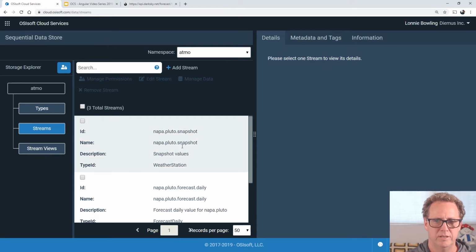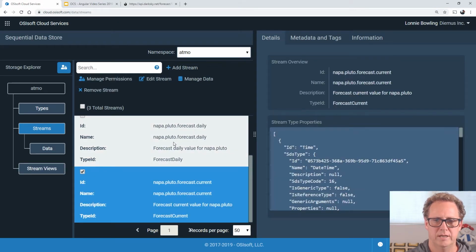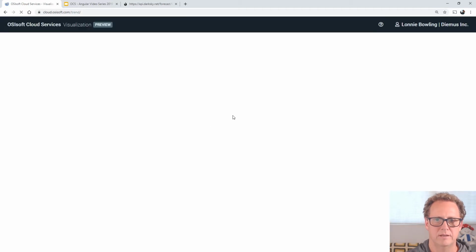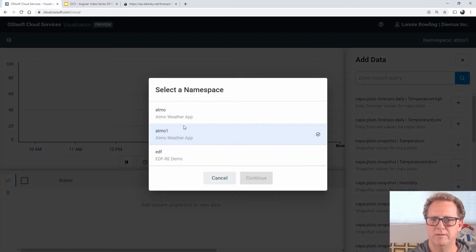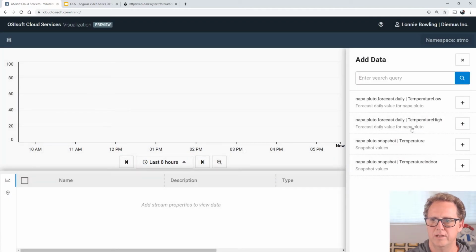If we look at our stream, we have our snapshot, but now we have the forecast.daily and we have the forecast.current. If we look at the current, we can look at the data and we can see, okay, we're getting some data in here. That's great. If we come over to our trend, and let me change our namespace. I'm going to change the namespace to Atmo so that we can actually see the data coming in.